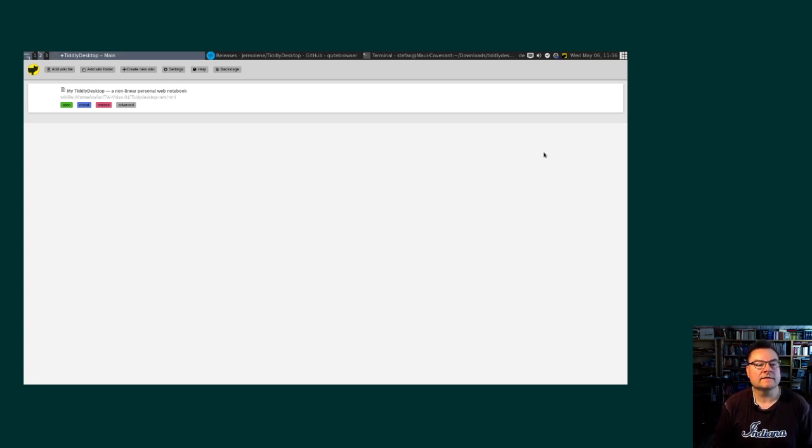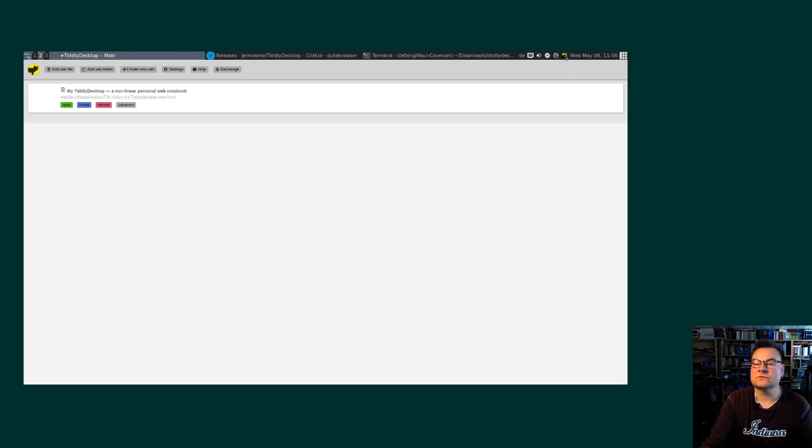I start TiddlyDesktop, you see a real big window. Right in the bar is a symbol, a subtray icon of TiddlyDesktop. This is usual behavior. I started a program with an icon in the subtray, but this icon doesn't react to anything.